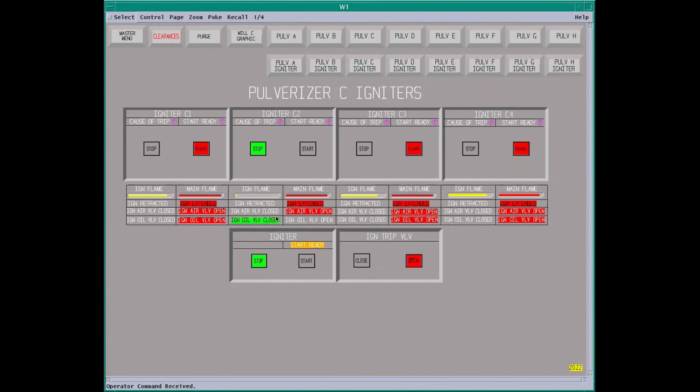When they shut off, the fuel valve closes, then the air stays open, blows out any diesel out of the igniters. They're about 12-foot long pipes, and they do build up carbon from the heat. When they shut off, they pull back out about 18 inches, 2 feet, trying to keep them out of the heat of the fire. As you can see, we got the main flame and the igniter flame showing down here also.